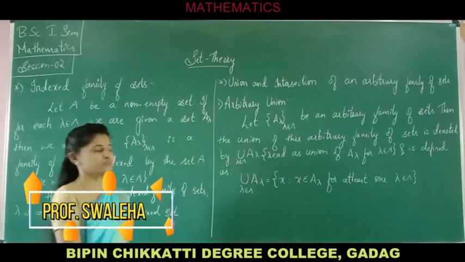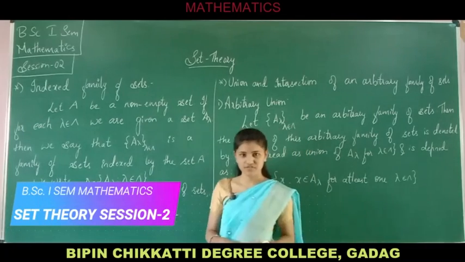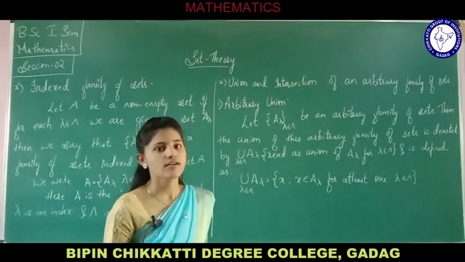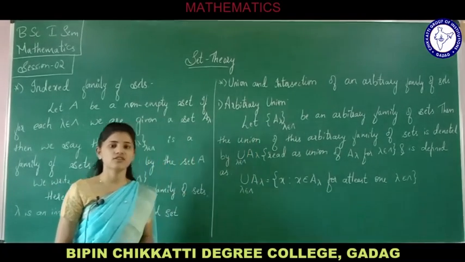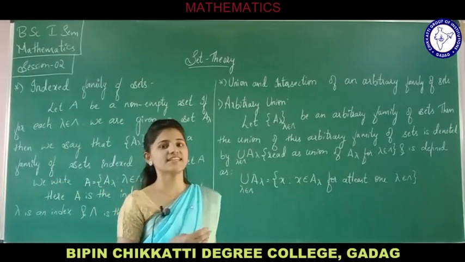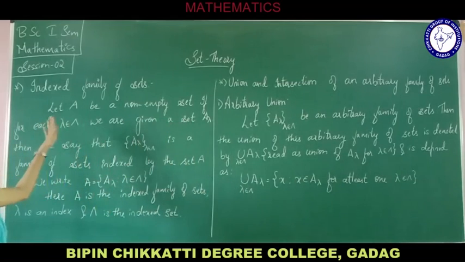So in our previous session we had studied some basic concepts of sets, that is, what is the definition of sets, and what is the union of sets, intersection of sets, complement of sets. These all were the things we have studied in our previous session. Today let us proceed a little further, that is, today let us begin with the indexed family of sets.